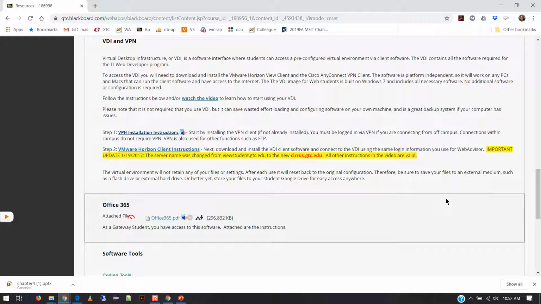But I'm going to tell you right now, at this point in time, you don't really need it, but when you get to some of the later courses, you might actually find that it's beneficial for you, especially if you have equipment that's not high performing. Let's just put it that way. It's a polite way to say it. If you are in the software program, you do a lot of work inside the VDIs and the VPNs where you have to connect to all these server resources, and it's the only way to get to them.